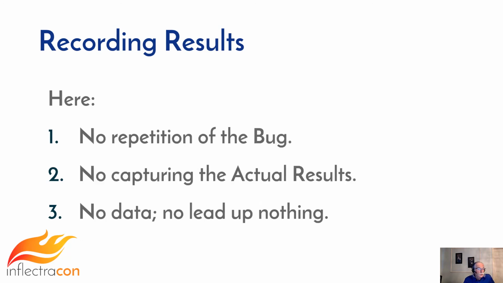Well, we don't have that here. Here we have potentially no repetition of the bug. If they find out something during the test, they are not going back to the same conditions to repeat it. They're simply going to say, it didn't work at this point. That is my opinion or my result, and end of story.